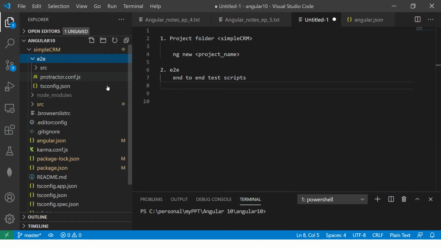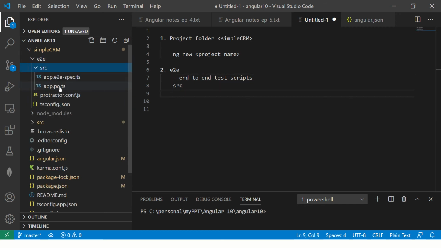Expand a little bit and you would see src, and this is the main folder where you have all your tests inside. Now inside src you would see the spec files that you will create. The spec files always end with .e2e-spec.ts. For example, in this case the name is app.e2e-spec.ts, which corresponds to your app component or app module.